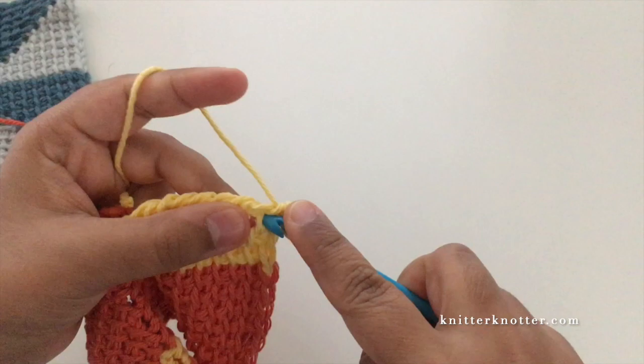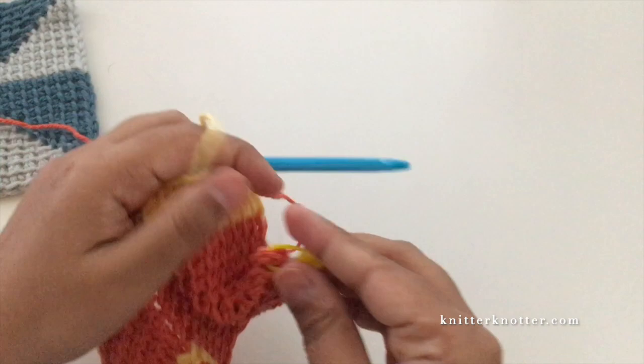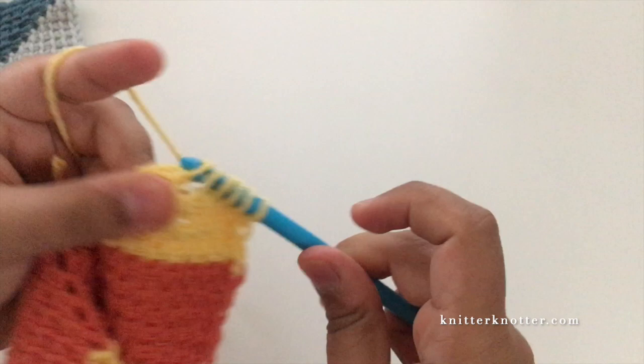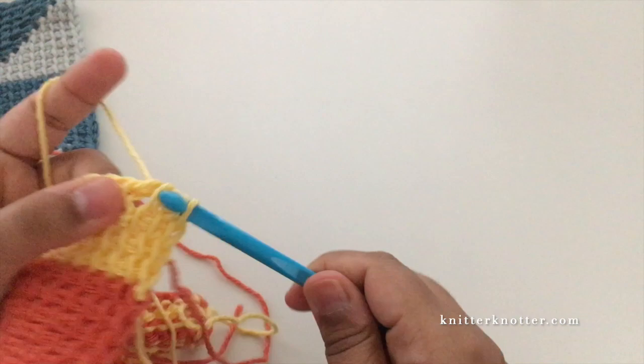I'm going to remove the stitch marker now. I don't need it anymore. Oops, I again forgot to carry that yarn. I'm going to show you how to do it here.